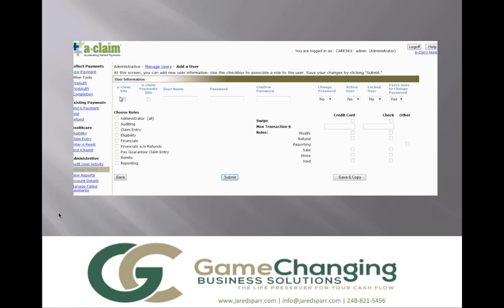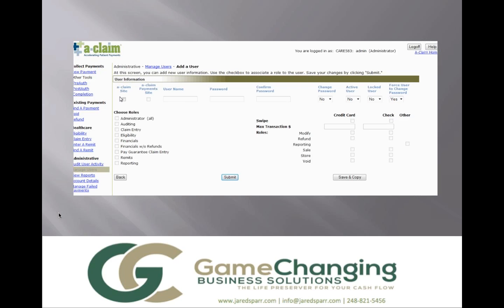And the final part in the series was the administration part. This I thought was really cool, but also very important. Not a lot of people consider this or think about it, but each user is set up with their own unique login and password. That way you can track which employees are doing what. And what's really important is that you can limit what they're doing.